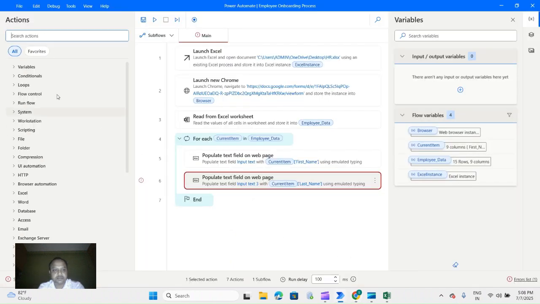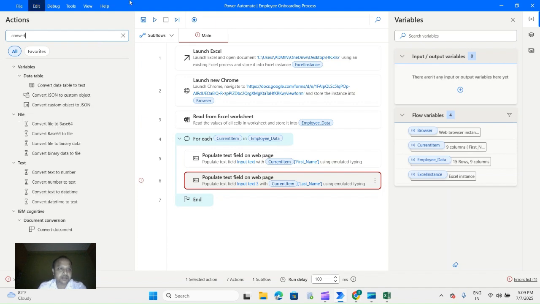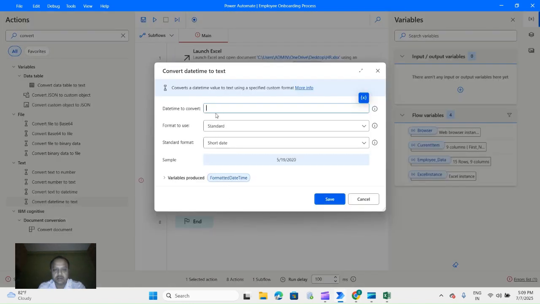Let's check. First you need to convert your date. For that you need to search for convert. Okay, so convert date time to text. Which date time you need to convert? The process is the same.